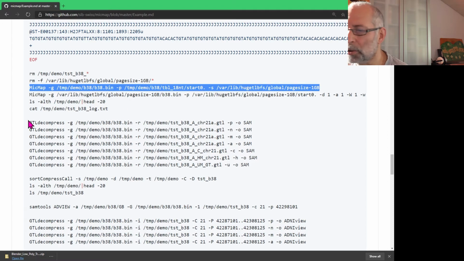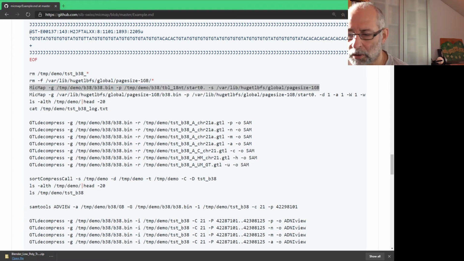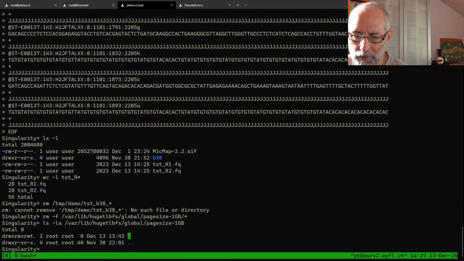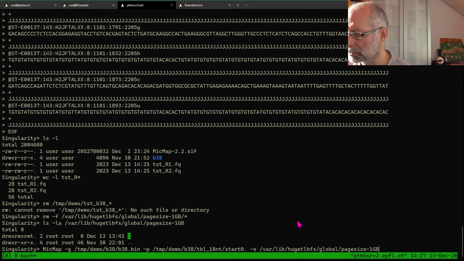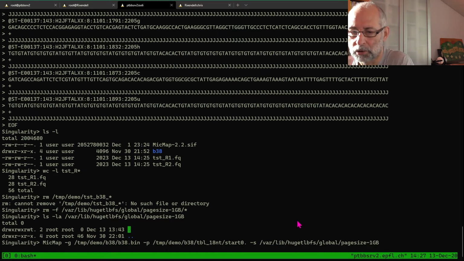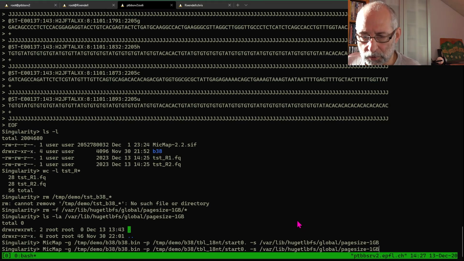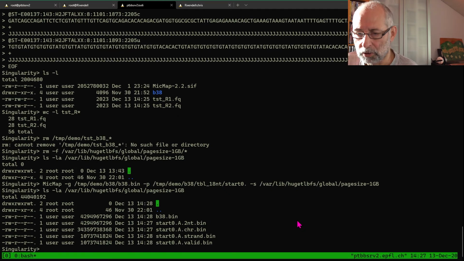So copy this command, switch view, paste here, and go. Takes a little while. Okay, and if we repeat the ls above, we now see we have files there.